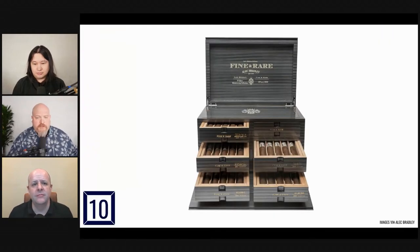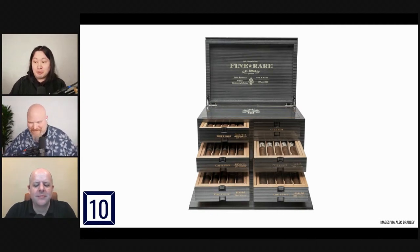Yeah, it's gorgeous. Not very retailer friendly in terms of shelf space, but it's really nice looking and really well done, I think. I haven't seen it in person, but the pictures look gorgeous. Well, that's wonderful. So that would be the one of not new cigars, but new packaging. Obviously, it looks quite similar to previous Fine and Rare releases, although the box shape is quite different.